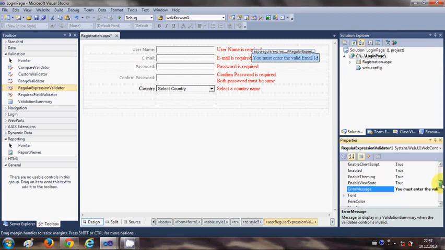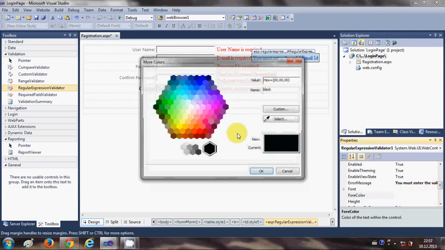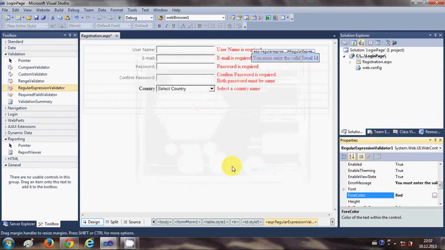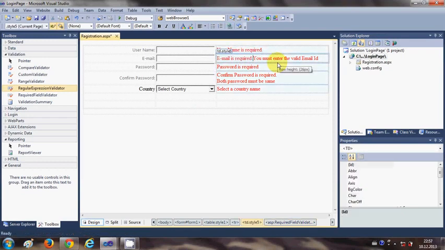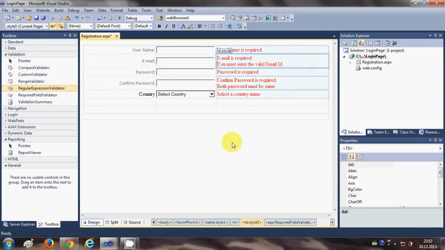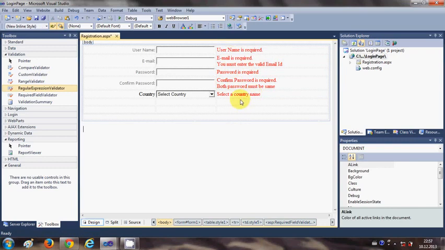Okay, and we can change the fore color of this also once again really quick. Okay, I will select it, and from my arrow keys I will just press enter here. Okay, now my messages are done.